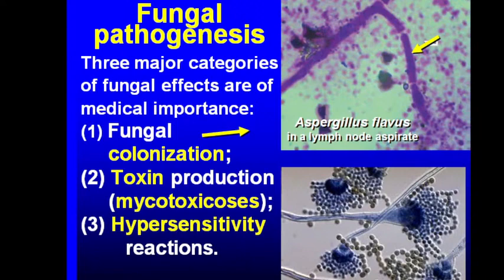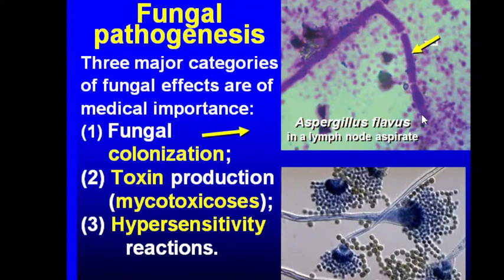First group, fungi may perform colonization of the human body, and those factors help in fungal colonization. So that's, for example, how we can see fungi in the aspirates from inflamed human lymph nodes as a result of fungal growth there, right? But then they can grow in the human body due to some specific factors that allow them not to be killed, for example, by immunity in the body. This is one group of the factors.